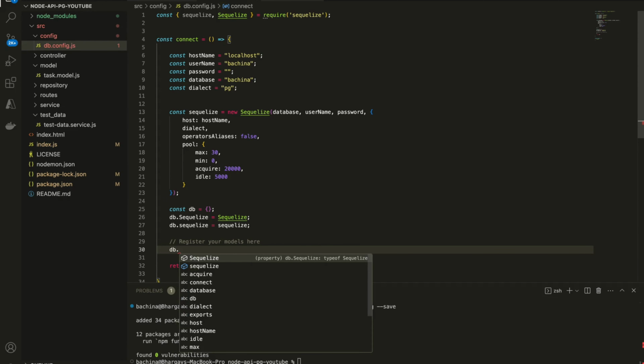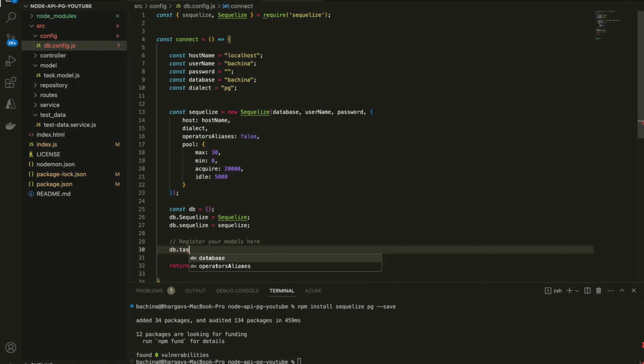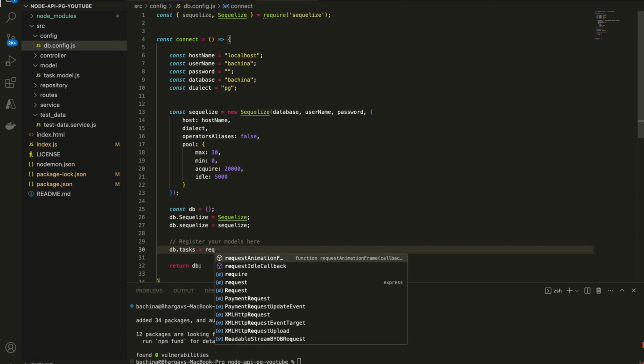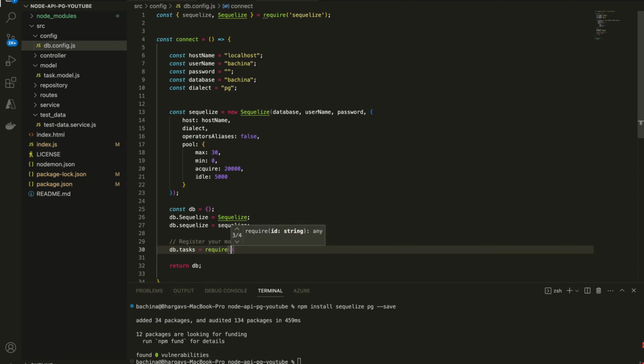So it's time to register those. Let's register with the db: tasks equal to, and you just need to assign to the field called tasks on the db object.